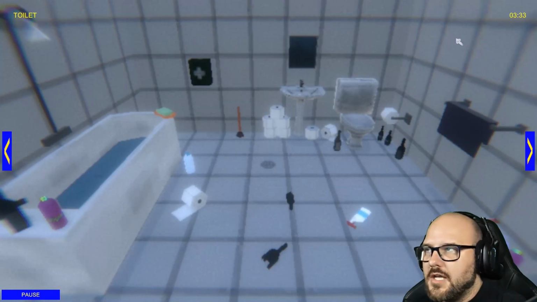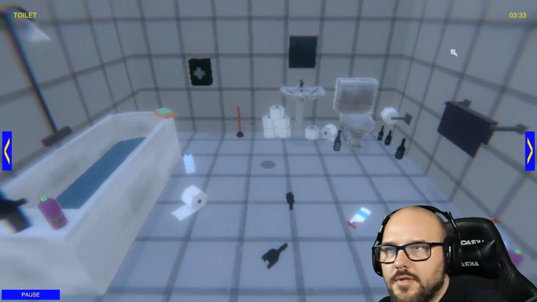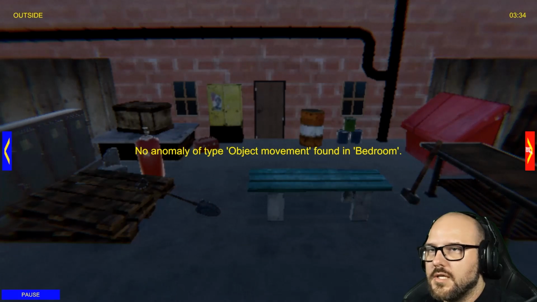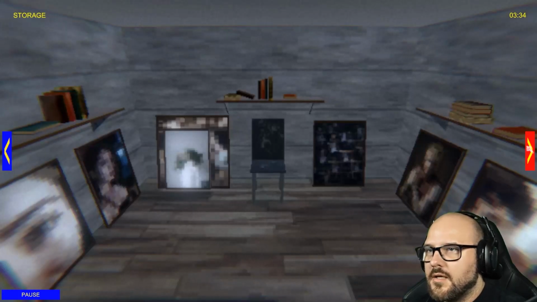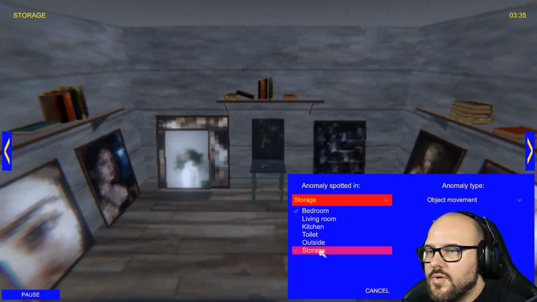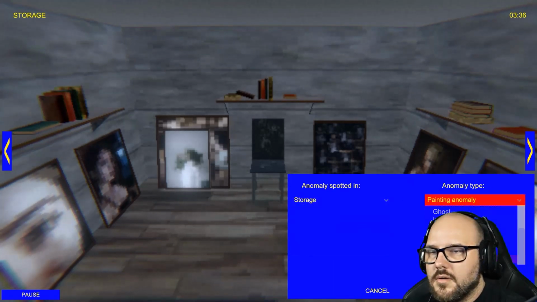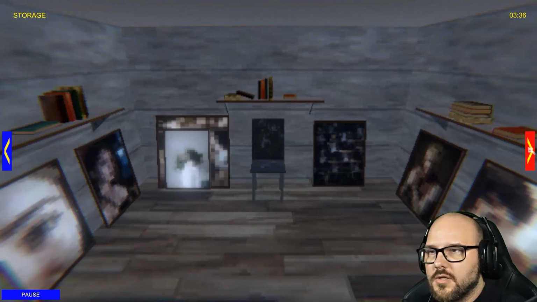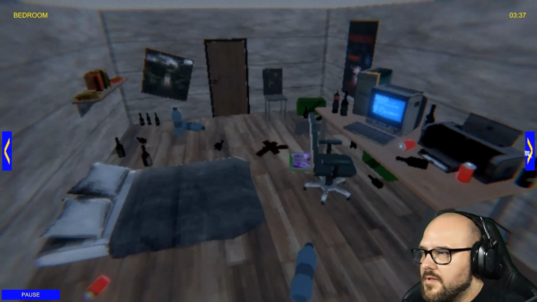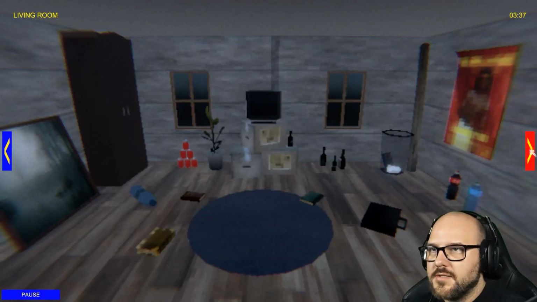It would have been nice if you had an anomaly counter that would tell you how many anomalies there are currently. Oh, painting. Painting. Storage. Because that painting is wrong. But obviously, that would make it way too easy.